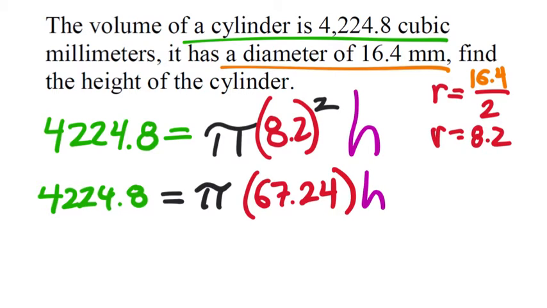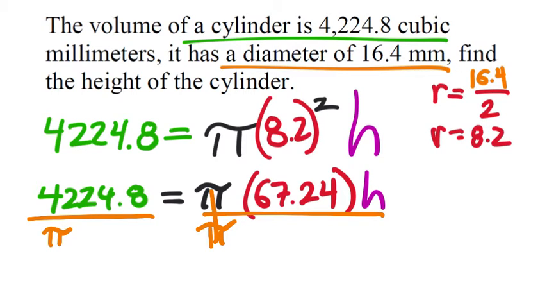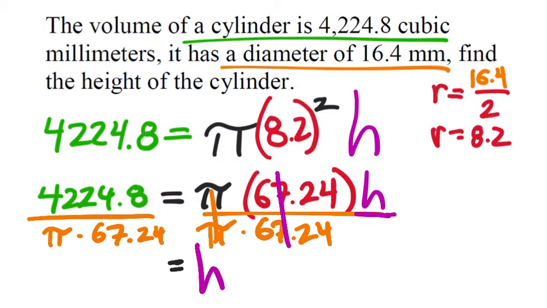Now, like I said, I'm going to do this division in 1 step because I can, and I like it, probably more than I should. But I'm going to divide both sides, not only by pi here, right, to make that a phantom 1, but I can simultaneously divide by 67.24. Now, in the denominator it's shown as pi times 67.24. That's okay, especially with the calculators that we have, because I'm going to use the N over D button. Now, 67.24 divided by itself is 1 right there. That leaves me with just the H, right? It's just left over.